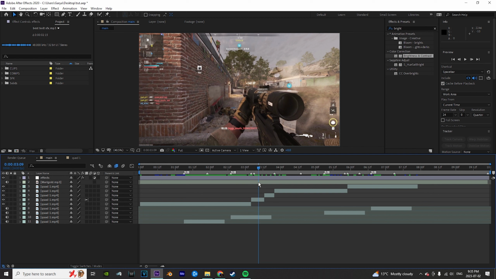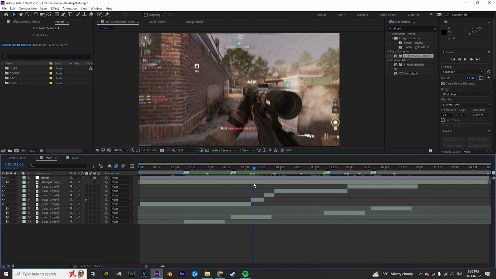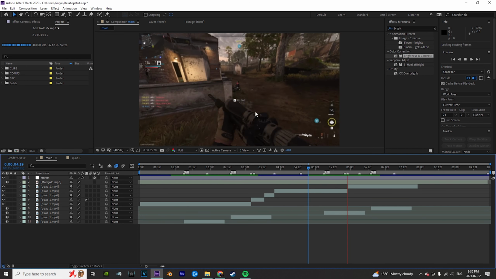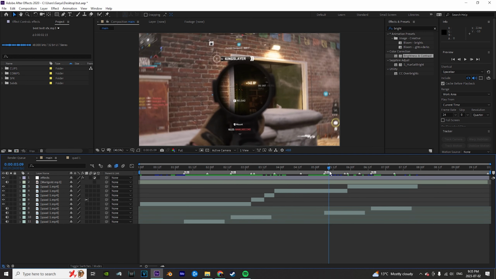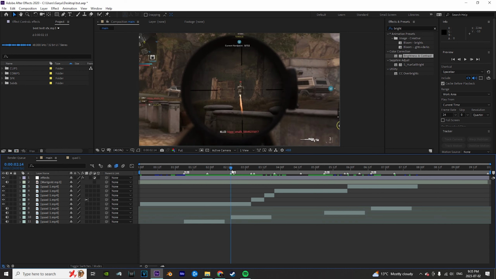Another thing you can do is slow down the shots. When you see that the sniper is zooming out pretty slow, that's a good time to do it. When the sniper seems pretty quick, when it's zooming out quick like that one, it's nice to keep the same normal sound, but here it slows down.